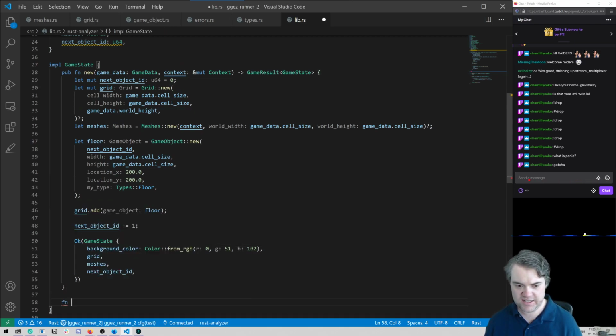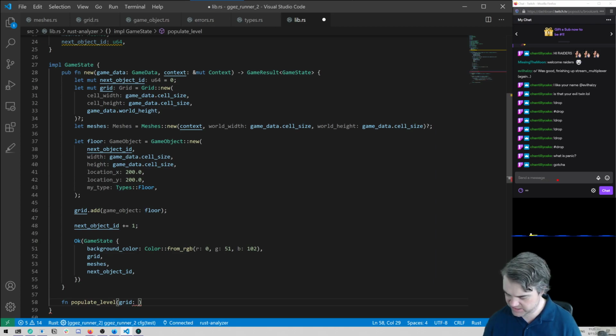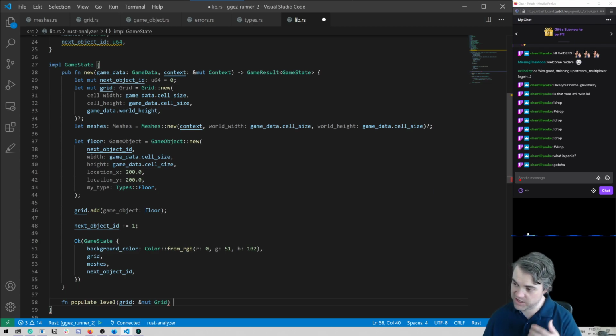So it's a function that's like populate level. We're not going to take in self because we're running this right here in new, but we are going to take in the grid, which is going to be a mutable reference to the grid. And that's pretty much going to be it. We're not going to return anything. We're just going to mutate the grid.